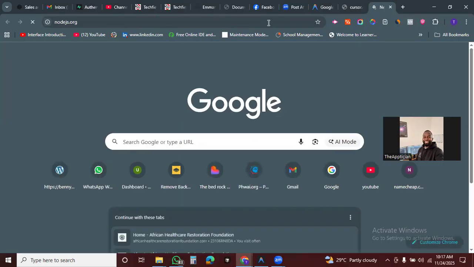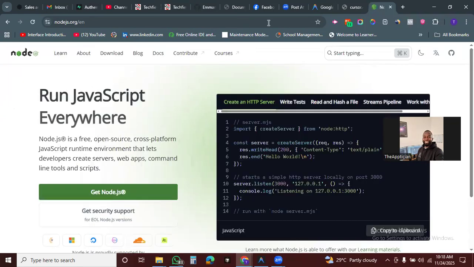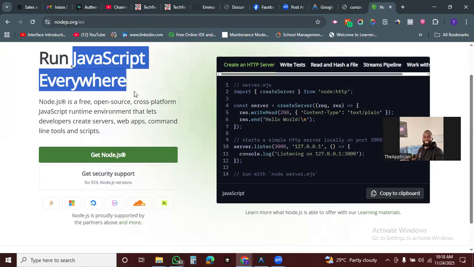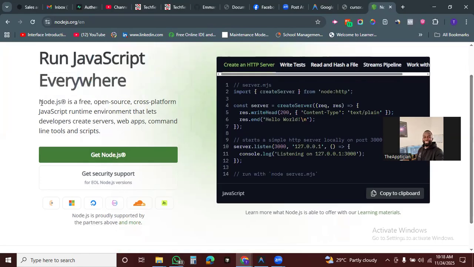This application will help you set up a development server, so that you can be seeing what you are building. You need to install it on your computer. It creates a back end or a server that allows you to run JavaScript as a backend language.